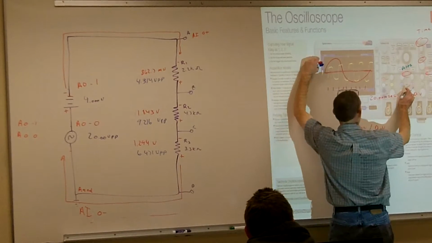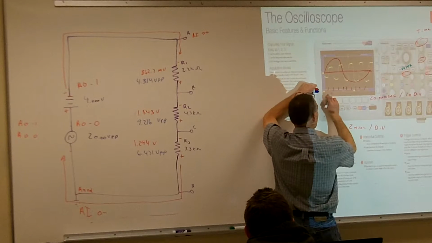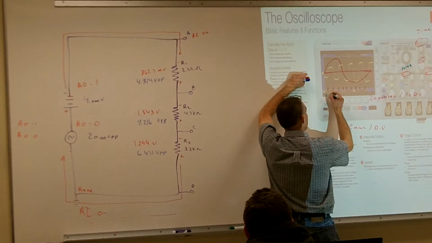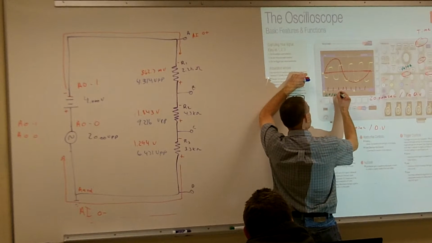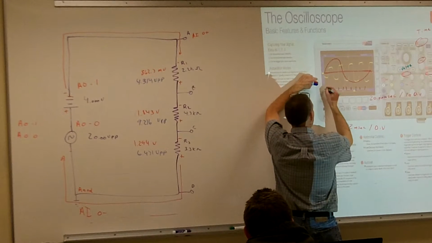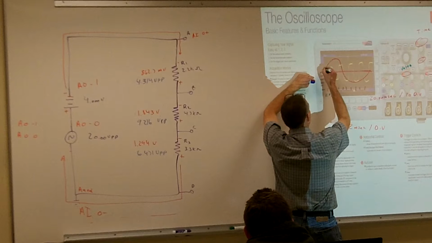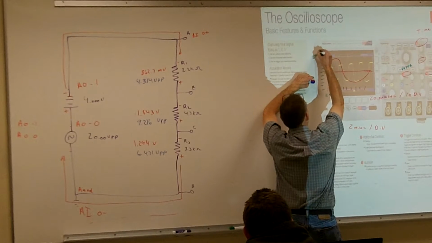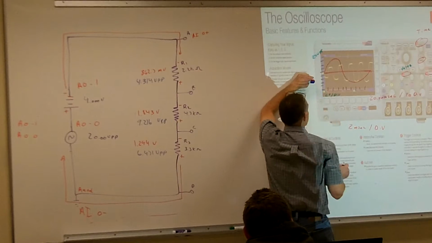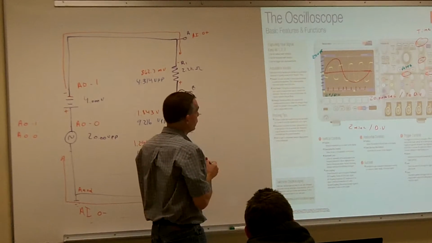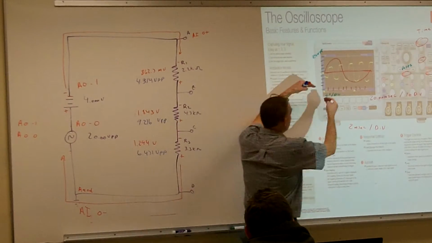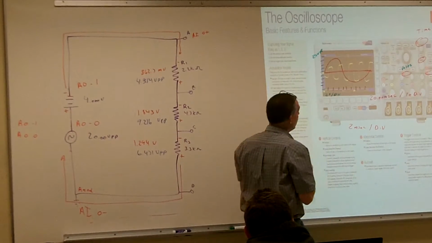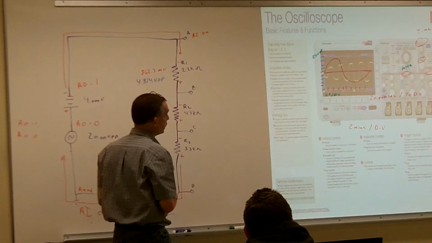So I'm going to just turn my dial, and on the bottom, over in the corner here, it's going to say how many volts per division it is. And I'm going to set that for 2 volts per division. Then I know that over all 10 divisions, I'll be able to measure my 20 volts peak to peak, because I've got 2 volts per division. And so my amplitude is going to be as large as it can. And that's going to be my vertical position. That's my amplitude.